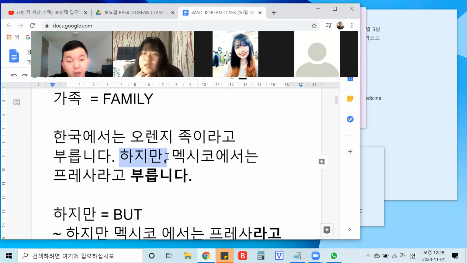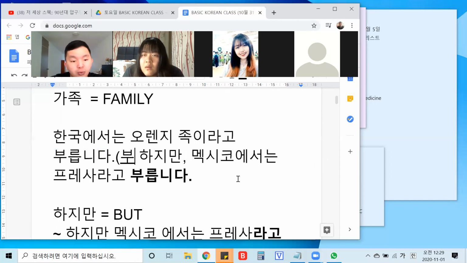Because 하지만 is a conjunction between sentences: first sentence, conjunction, another sentence. But what I'm trying to do is put these two sentences together. And why is this necessary? Because if you want to say it in a professional way in Korean, this is going to work. So how are we going to change it this way? You need to figure out what the original verb of 부릅니다 is.